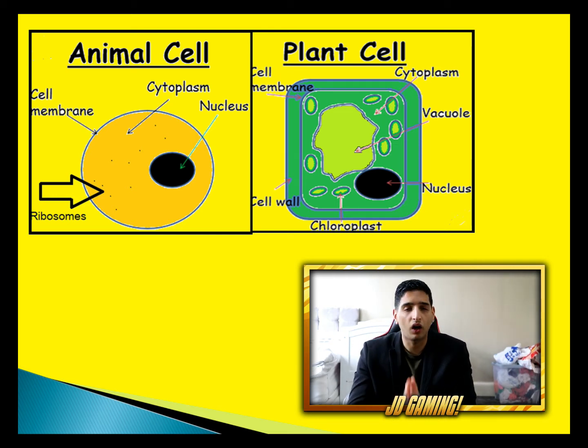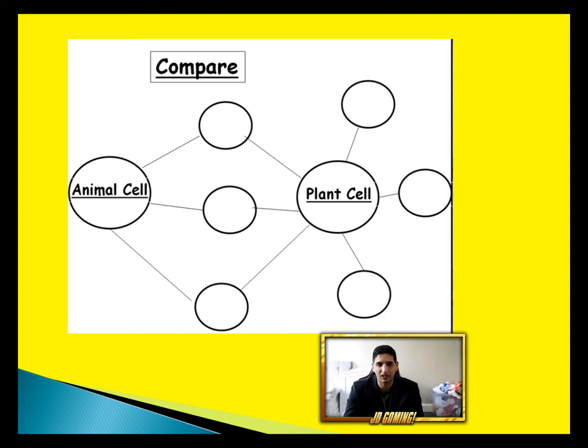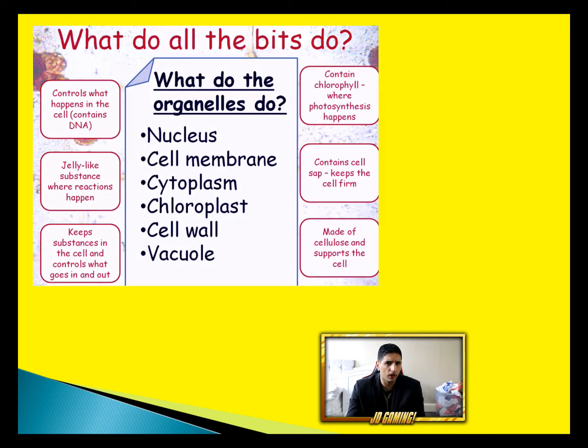Let me tell you, time after time after time I mark exams and there's a question on the differences between animal and plant cells. There's three: vacuole, cell wall and chloroplast. Animal cells don't have these, okay? Don't write down, like some students do, that one of the differences is that animal cells are smaller than plant cells, or that one of them's rectangular and the other one's circular. You won't get a mark for that.